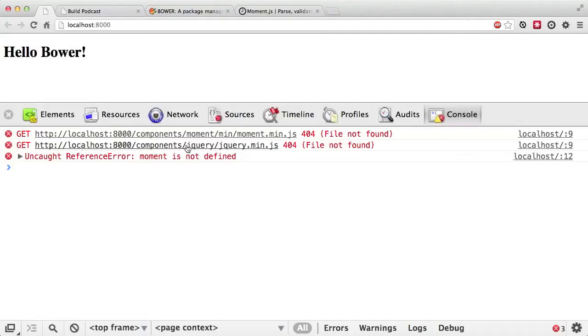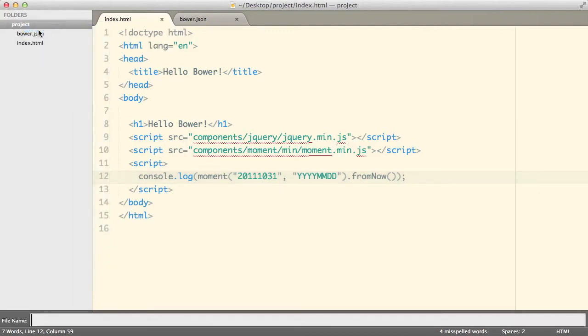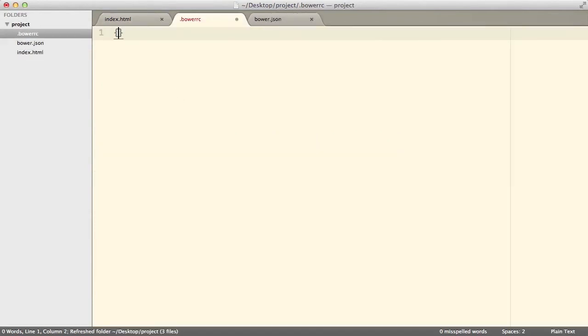Right, so why don't we start over once again? So I am going to delete the folder, and of course you will see that we cannot refer to the files anymore. And in our project folder, the components folder is completely gone. This time, we will initiate a Bower config file. To initiate a Bower config file, we need to create a new file and call it .bowerrc. And the RC file basically is another JSON file. One of the parameters is called directory. Now by default it was called components.